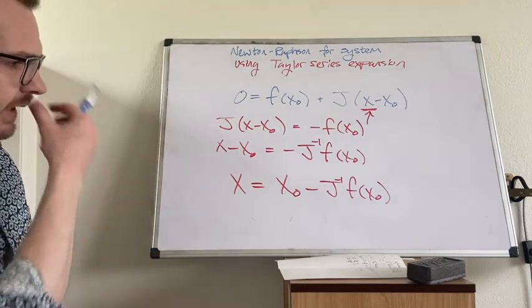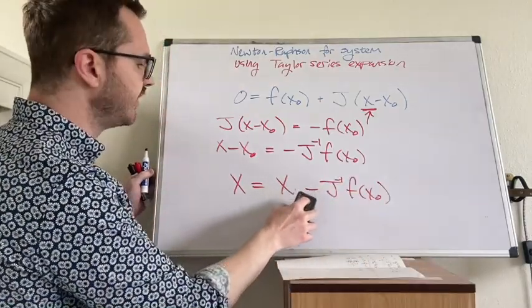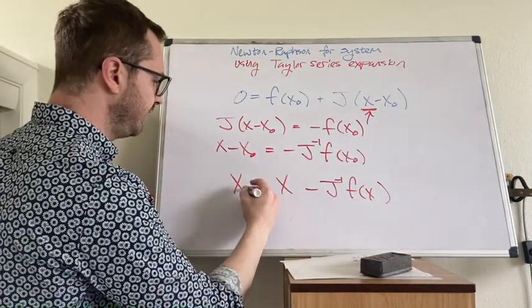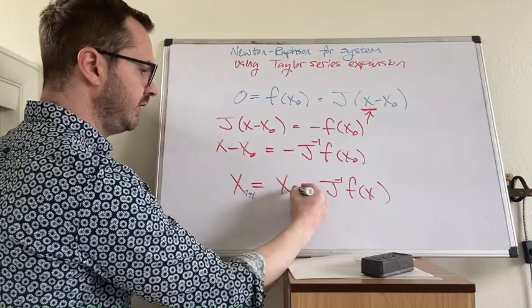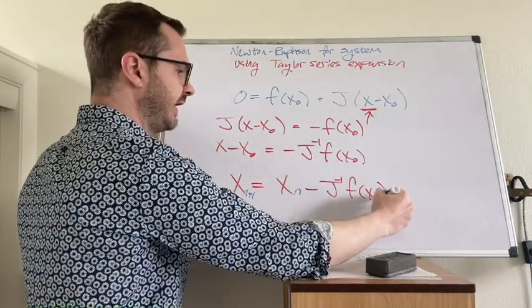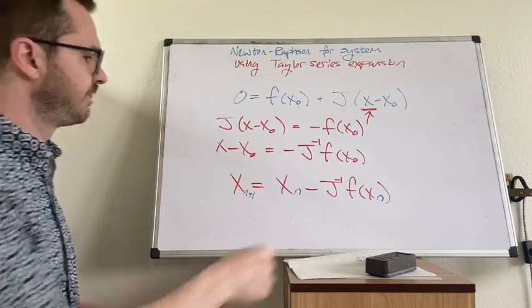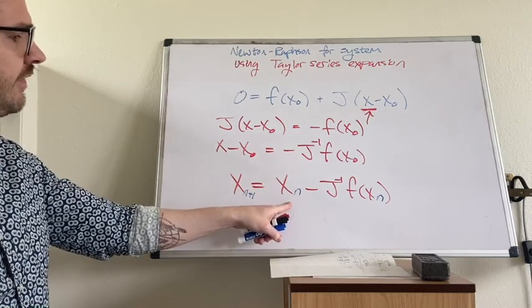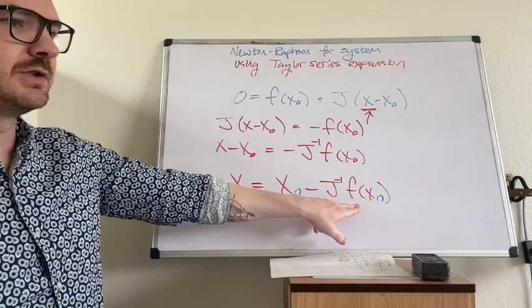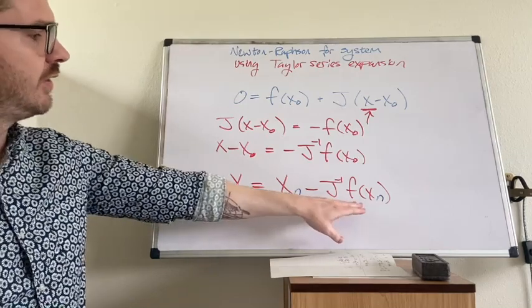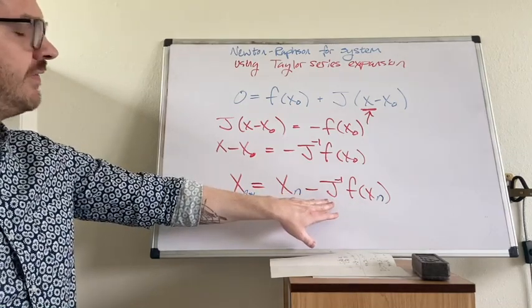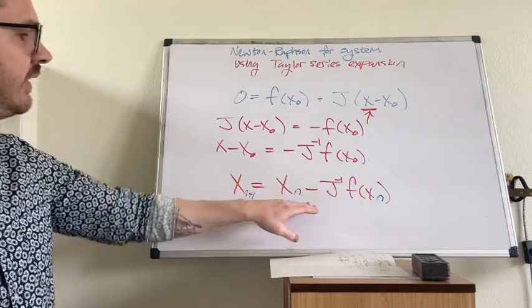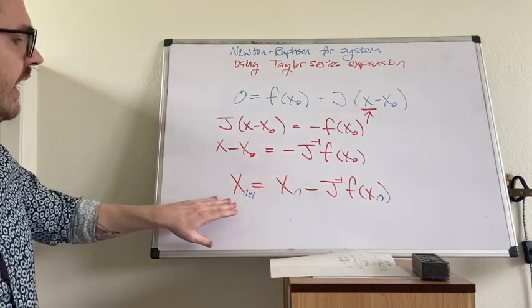Now, this may not look like our update steps that we did from the previous algorithm, so let me make a small change. Here is x, n plus 1. This one is x of n. This one is x of n. So, given some vector of inputs, given some knowledge of a function or system of functions, and if you know the functions, you can evaluate the partial derivatives and you can build this Jacobian matrix. You invert the Jacobian matrix, you multiply by f of x, and then you subtract that quantity from x in, and that is now your update step.